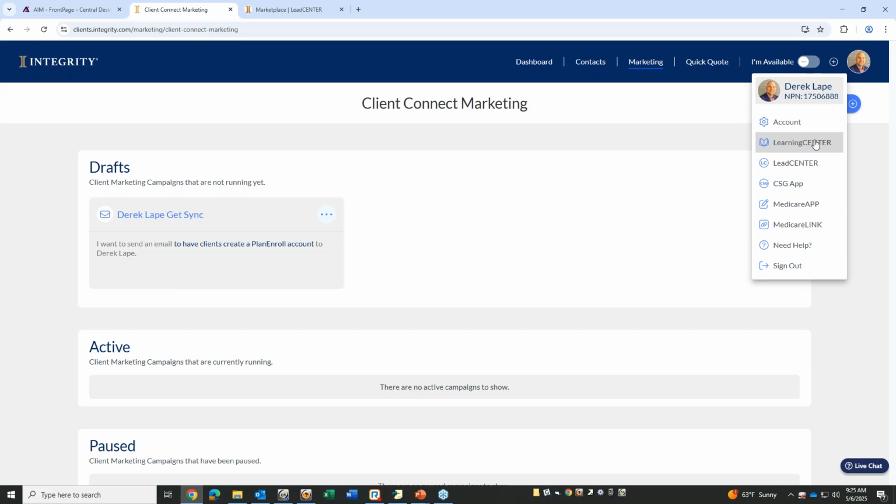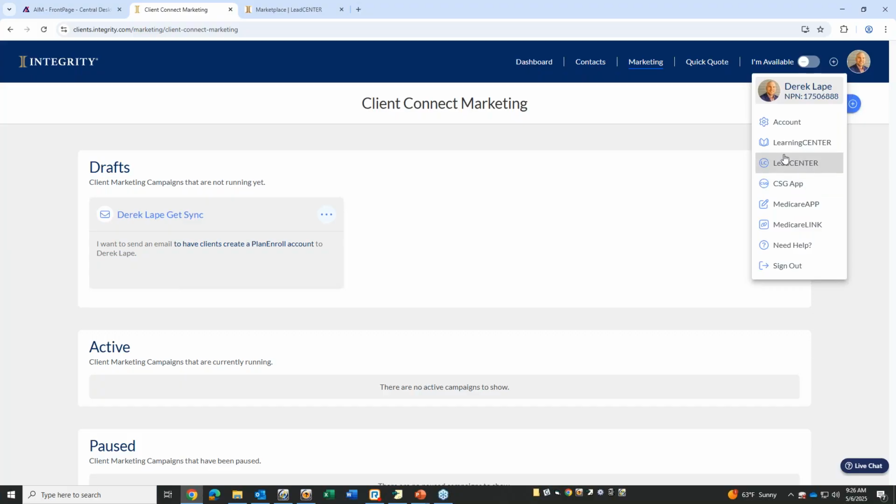It's a pretty quick read, and you can skip to the points that actually pertain to you, right? So that should help save some time too, but good resource. Obviously, you have your Lead Center, which we'll jump to in a second because a lot of people like leads. You can jump to your CSG, right? And then if you have the Medicare stuff with the link and different things, you can jump into it as well. So this is a quick little tool to get different places and see what's going on.